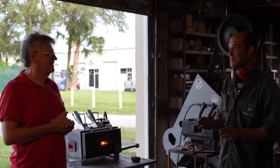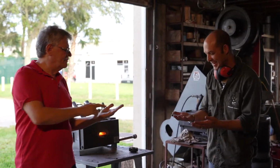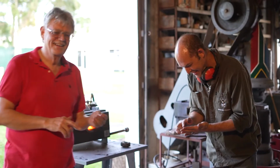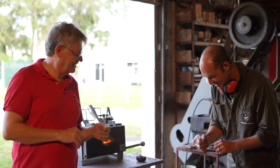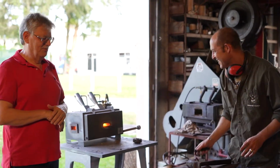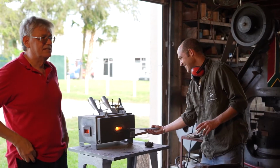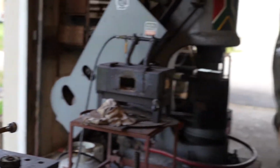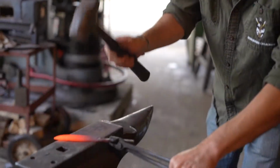Every mistake possible and almost burn down the house. How many fingerprints have you lost? There's one there. I've been good the last three months, I can say that. I haven't cut myself or burned myself for three months. My wife wouldn't allow me. I'm just too clumsy. Bring this out to do what you have to do.